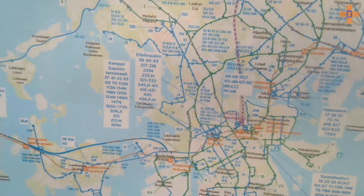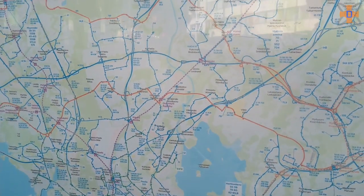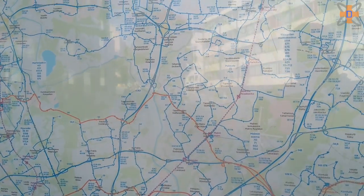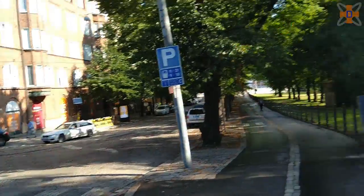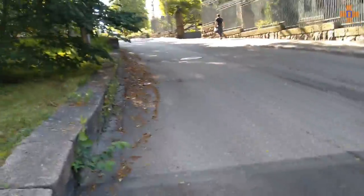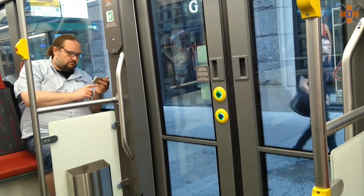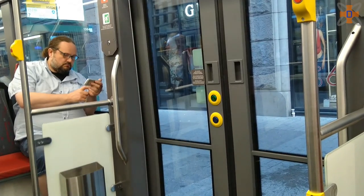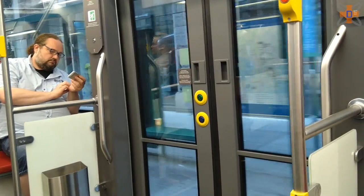Today, the tram network spans across 91.2km of track and sees a daily ridership of over 200,000 people. While in Finland, I used trams fairly often, as this was the easiest way for me to get from Helsinki central station to the embassy and back. There are 11 lines in total, numbered 1 through 10, with tram 6 designated as 6 and another being 6T.